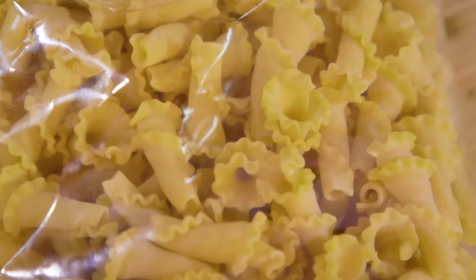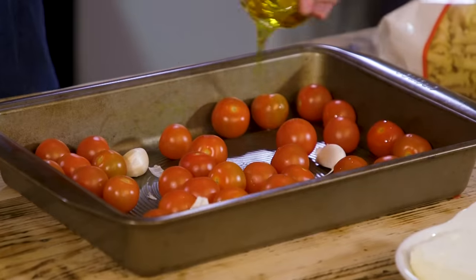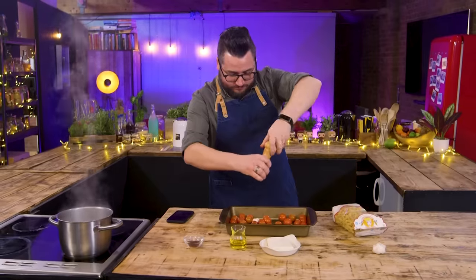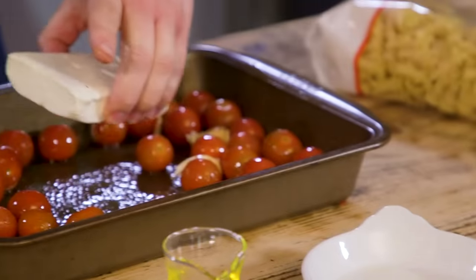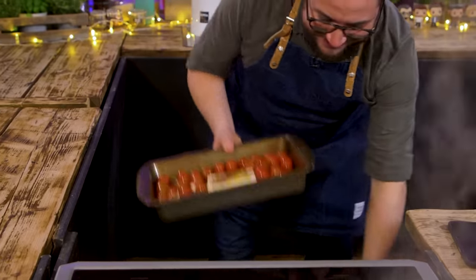Twist number two: the pasta shapes. And I picked a shape that reminds me of Mike — it's called Giggly Albronzo. When I first saw this recipe I was like, feta — not a cheese I associate with Italian pasta dishes. You're kind of already doing a mishmash, so to go again with something like sumac is kind of cool. I've put my block of feta in there, seasoned it with some sumac, poured some oil over it, and that can now go into an oven for about 30 minutes. After about 20 minutes I'm going to put my pasta into the water, nice and al dente.